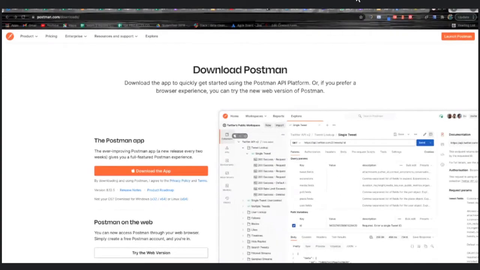And I mentioned the reason why we test API. We test API to validate the response from the application, and we also test API for security of the application, reliability of the application, and functionality of the application.